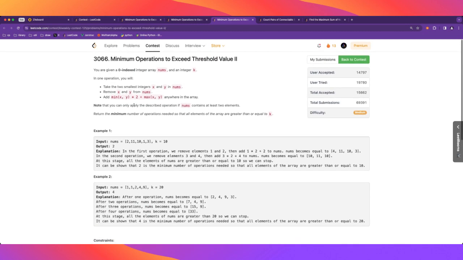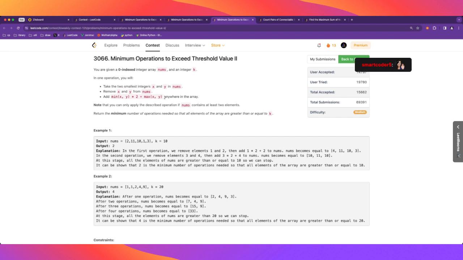On each iteration, the numbers decrease by 1 because we remove 2 and we add 1. So if we do the simulation, we're going to have as many iterations as numbers, or maybe less, but in the worst case, we're going to have as many iterations as the number of elements, minus 1 or something.